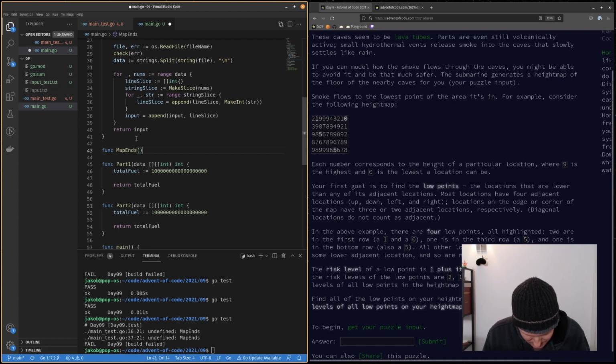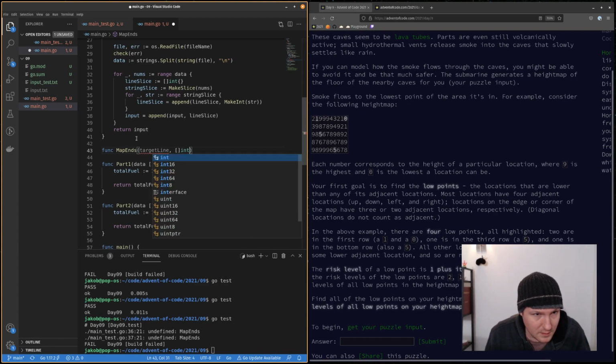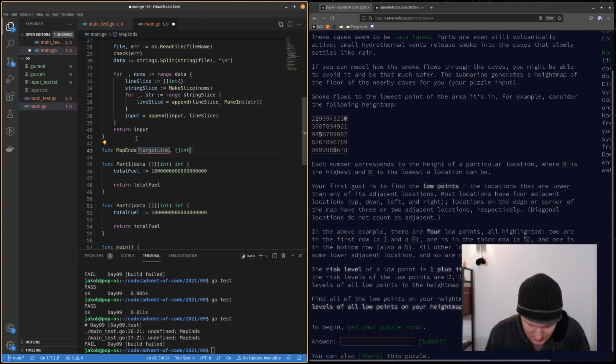So, target line. When I learned I could do this the other day too: if they're the same type, I can just do a comma and then declare the type at the end.